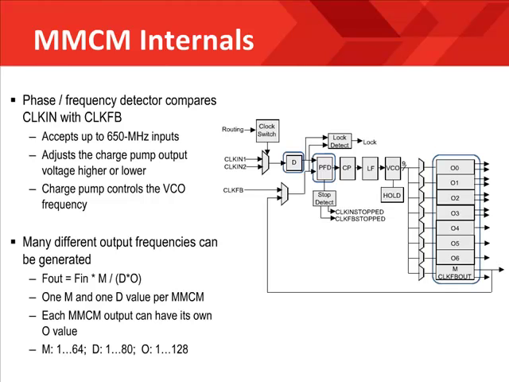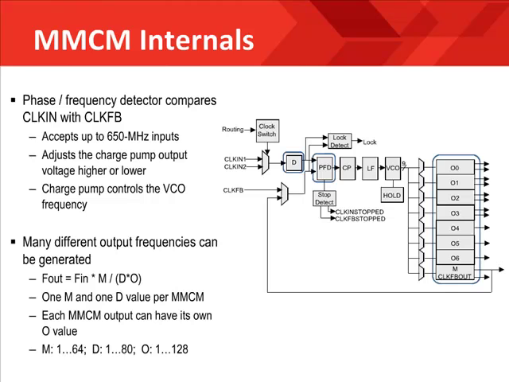Now, this diagram shows the internals of the MMCM and helps to explain how these resources work. The first portion shows how the clock switching functionality is built in and allows synchronous switching of the source clocks. Then the output is fed to a programmable counter divider denoted by the letter D. The derived clock is then fed to a phase frequency detector, denoted as a PFD, which compares the feedback clock, that's the clock that has been selected, to route back to the MMCM input for clock input compensation.